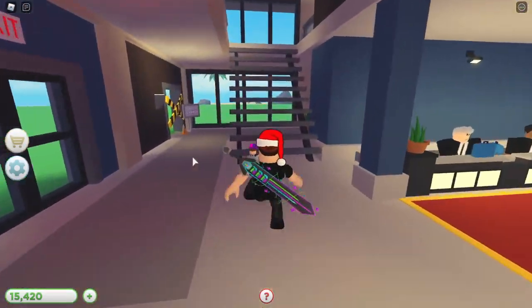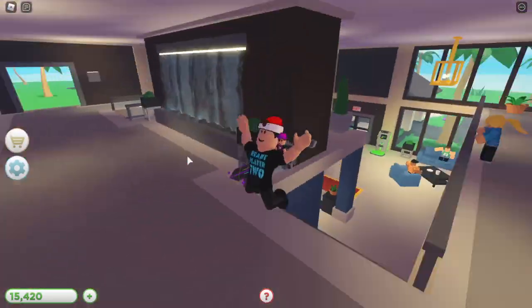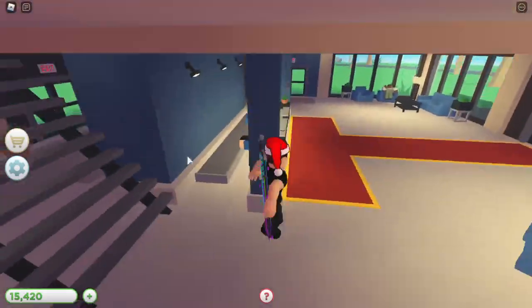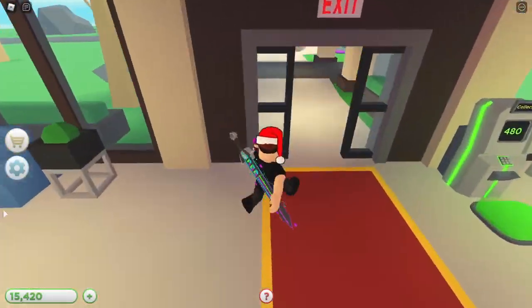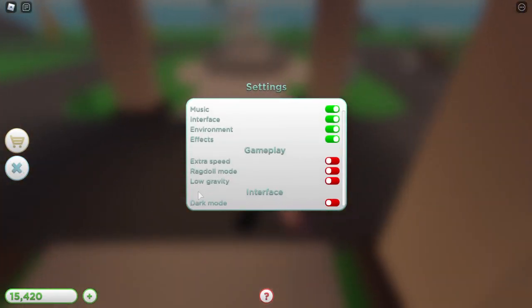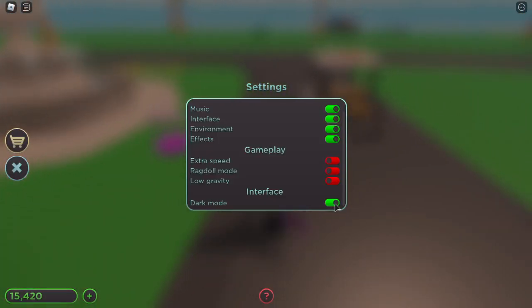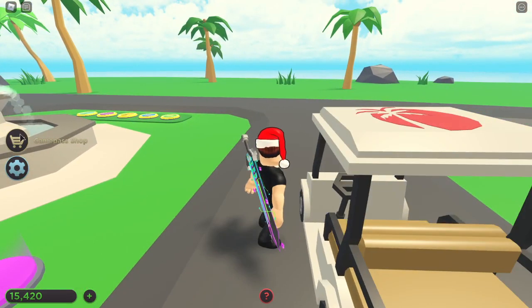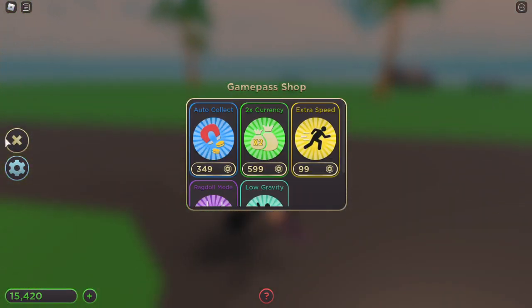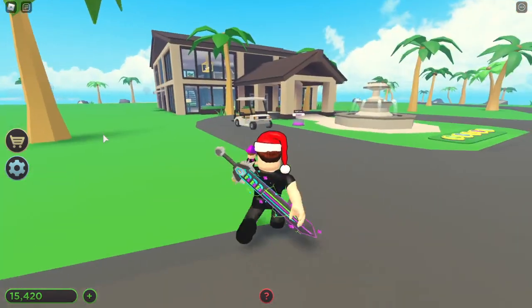$9.3K. Wow. Okay, so let's go up here and just check real quick if there's anything. I don't think there's anything on that side. No, there's not. What's this do? Settings, dark mode. What's dark mode? Ooh. I like the dark mode more. Yeah, dark mode looks better. Especially with the gold right there.